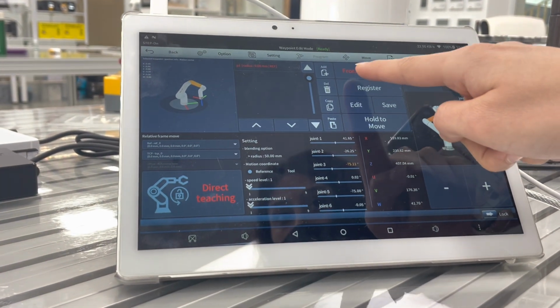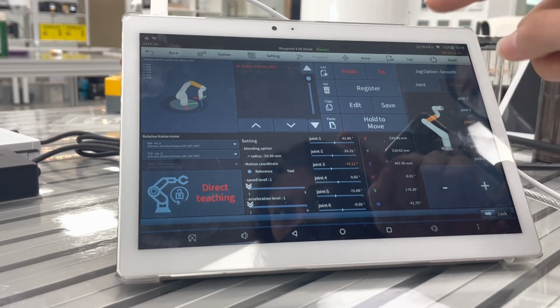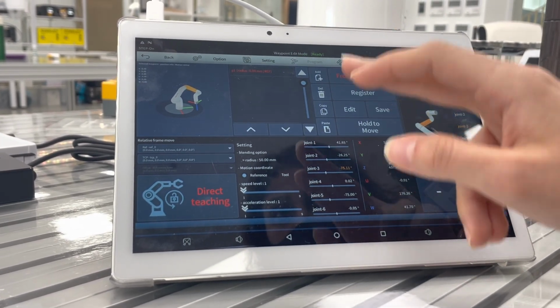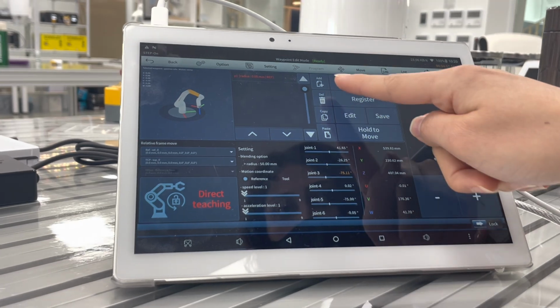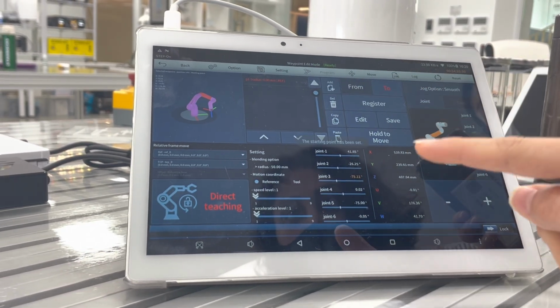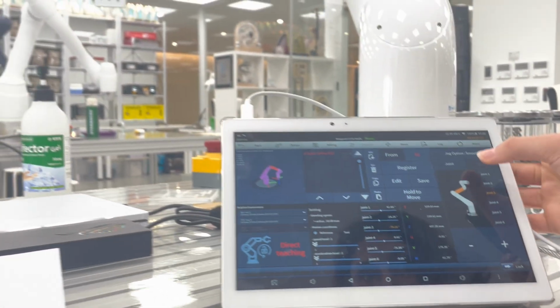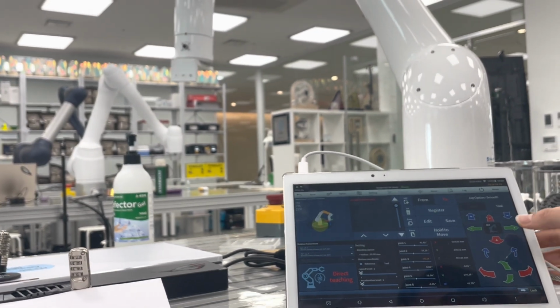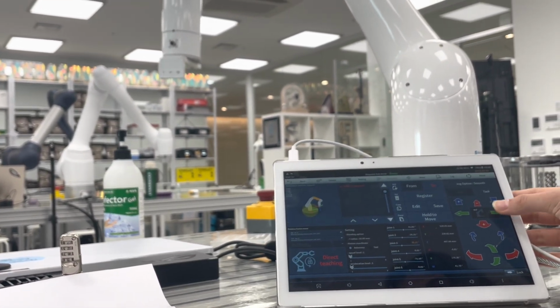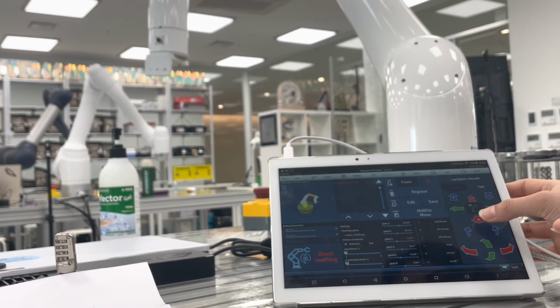I want to tell the robot how to move. First, we have to select from where and to where. So from here, from register, and I want to change, for example, Y, this much.